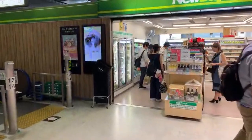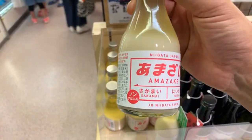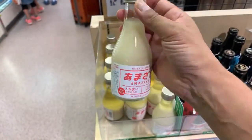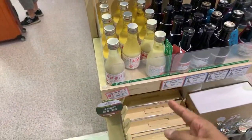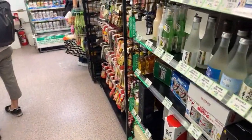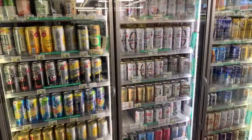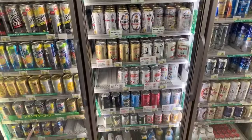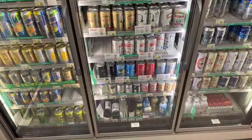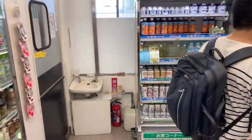We're inside. I see refrigerators — we're looking for sake or something to drink on the train. This is amazake — sake with very little or almost no alcohol. You can see it's got pieces of rice in there. It's very healthy for you. Kanai doesn't drink alcohol so I always get her amazake. Once again, the variety of sake in Niigata is so much bigger than in Tokyo. They also have some really good local craft beers — the Ego beer company flying IPA and other local craft beers.